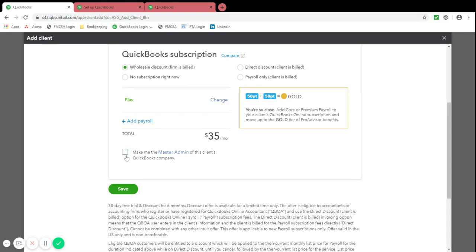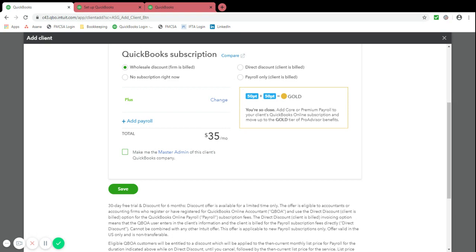And on here is also where you would choose the master admin. Here, in this case, I'm checking that I want to be the master admin. In my case, for the most part, I do like to be the master admin on the different books for companies.